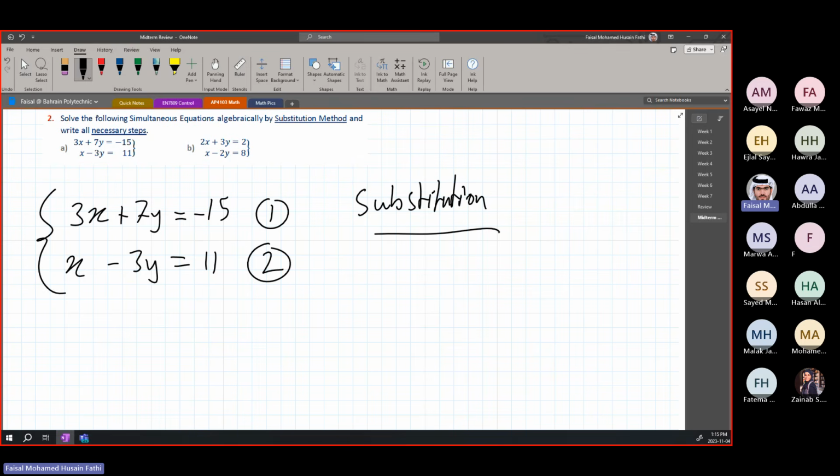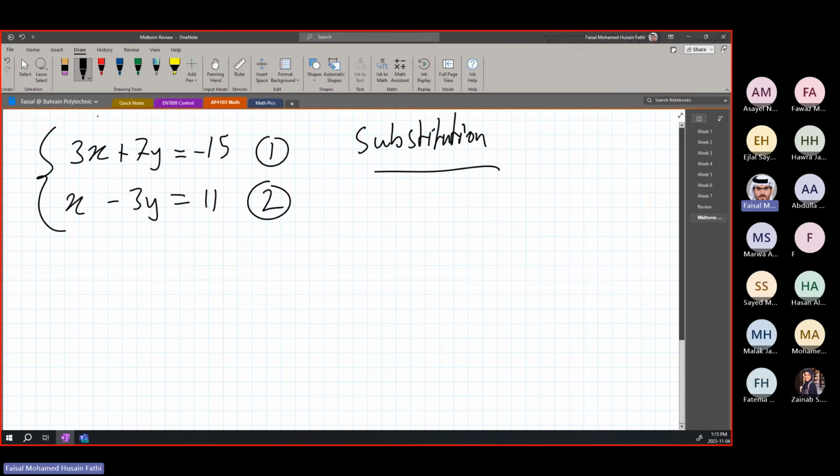So the idea here is we want to substitute one of these variables back into the other equation. The technique you should do is always look for a variable that does not have a coefficient, in this case the x. The x is by itself. This is not important to do, but it makes it easier to solve. In this case, x in equation 2 is by itself. There is no number next to it, meaning no 3x or 4x or 3.